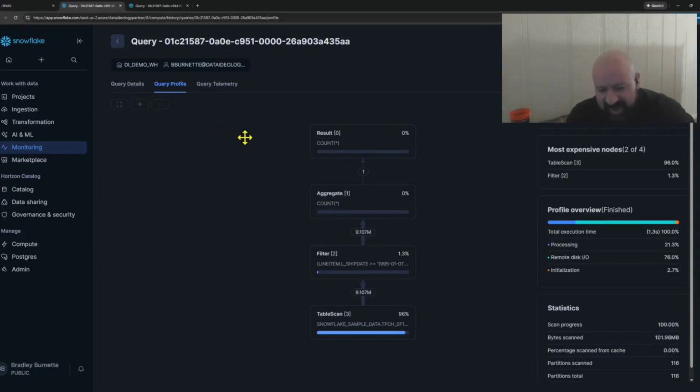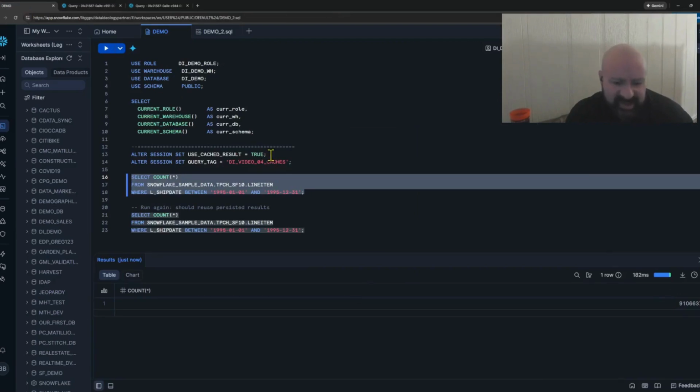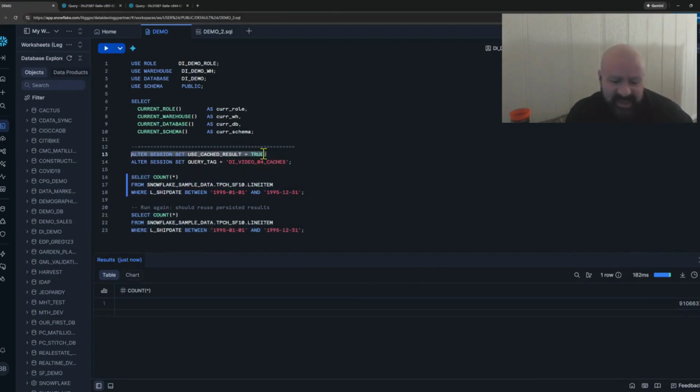when you're benchmarking for performance, you're going to need to make sure that those caches are turned off, or you'll make the wrong call. You'll think you made a performance improvement when you didn't. And so that's the easiest way to do it: just turn caches off with that same query, but set this to false. And you should be good to go for your tuning.